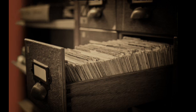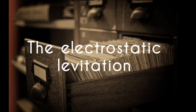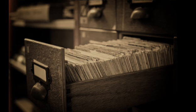Let me talk about another theory that I think is really confusing some of you: electrostatic gravitation. We've talked about this for a long period of time. The electrostatic charges really matter when it comes to this anti-gravity technology, but they don't function as you expect. Here's the mistake. I've seen that some of you still believe that by only using the electrostatic charge, you can defy gravity. Let me talk about this a little bit.